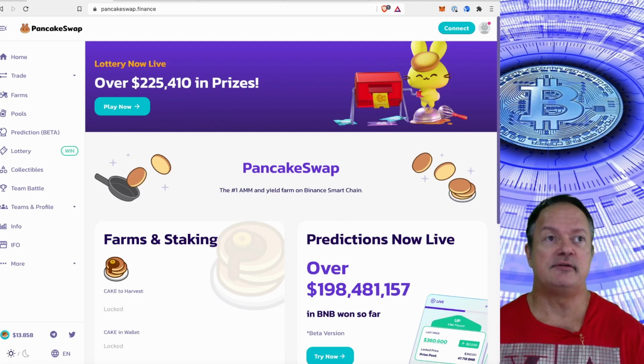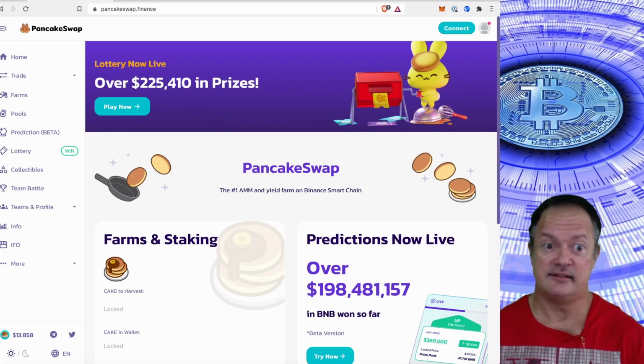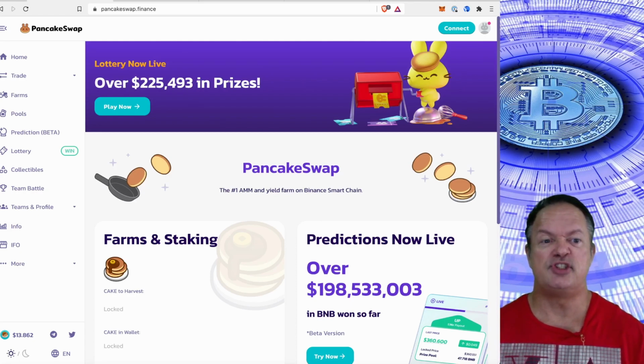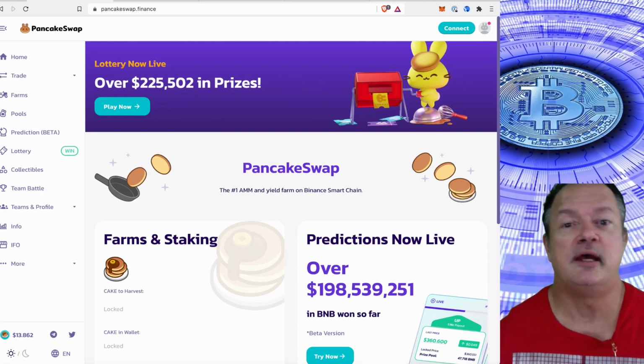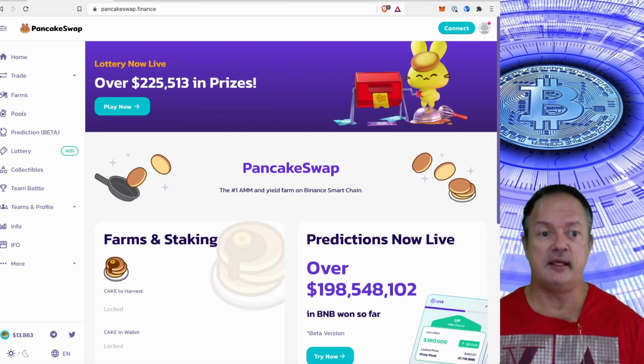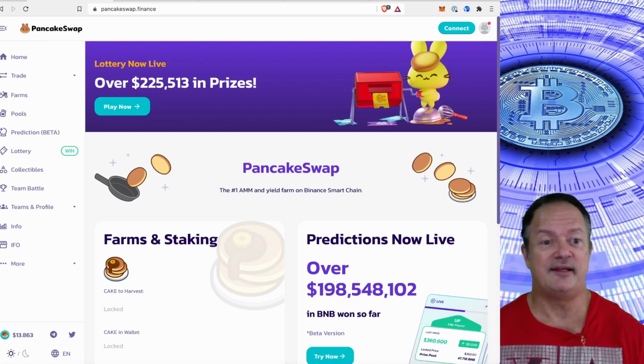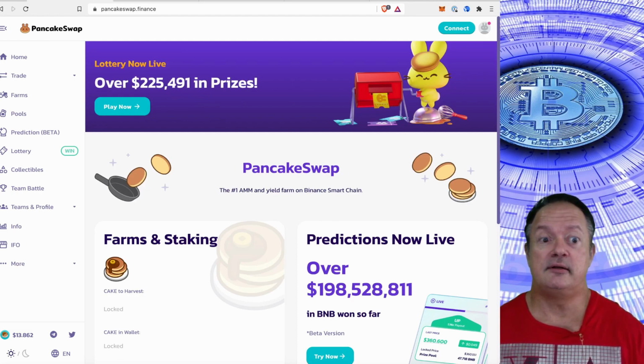I consider it relatively risky. They could fix a few things to probably make it safer, but by its sheer size, it kind of makes it interesting. So if you want to play and if you want to gamble with your tokens, this is a fun place to go. And since it's on Binance Smart Chain, the fees are fairly reasonable. They're higher than Polygon, obviously, but they are a lot cheaper than Ethereum fees.